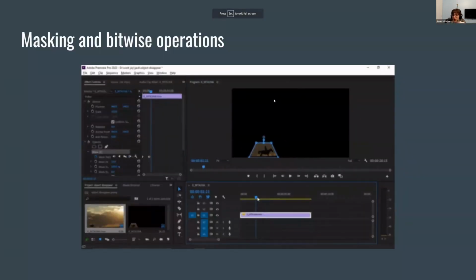Okay, so another important part of computer vision is working with masks and bitwise operations. They go together. I'm going to explain exactly what they are. Again, I'll bring back the reference to the editing software that we talked about before. If you ever work with editing software like Adobe or any more advanced editing software, you probably have used masks. Masks are a way to isolate parts of a picture or a video and add it to or subtract it from another piece of media.